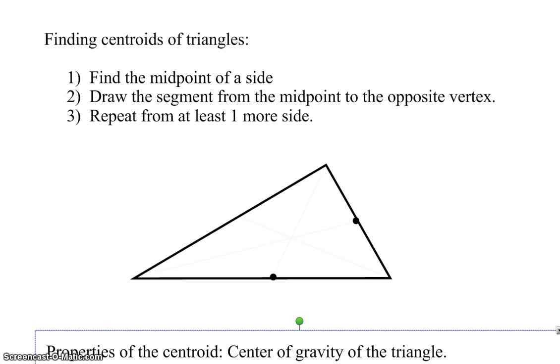Centroids are the center of gravity of an object. In a triangle, you find the centroids by finding the medians. That means we need to find the midpoint of each side. Remember, to do that, you simply lay your mirror on the side and line up the end points of the segment. Then you just want to draw from the vertex to the midpoint of the opposite segment. That point where they meet is called the centroid, or the center of gravity.